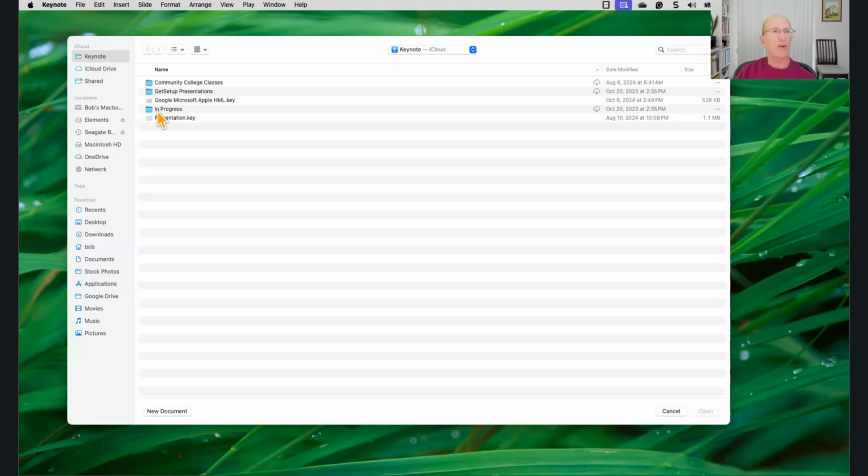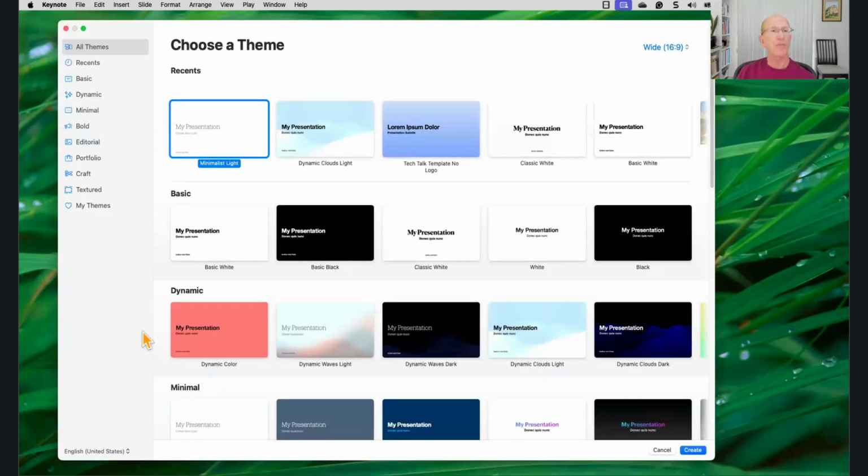And if you want to open up another one, you can see a list of folders that you have here. You'll see some that are stored in the cloud that you can download. And when you click to open it, it'll download it. Or you can start a new document here in the lower left-hand corner. So when you launch Keynote on a Mac, it'll bring up this Finder window, and you just need to click on New Document, and it's going to open up the choice of a theme.